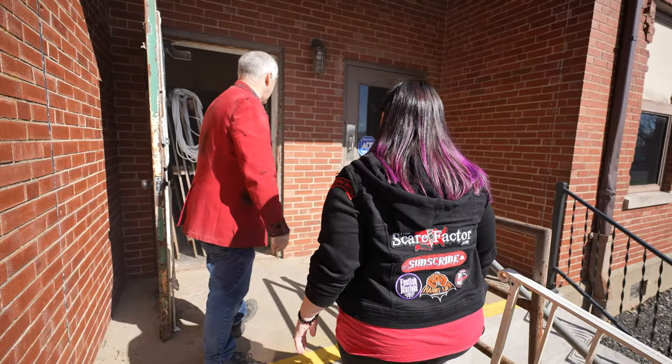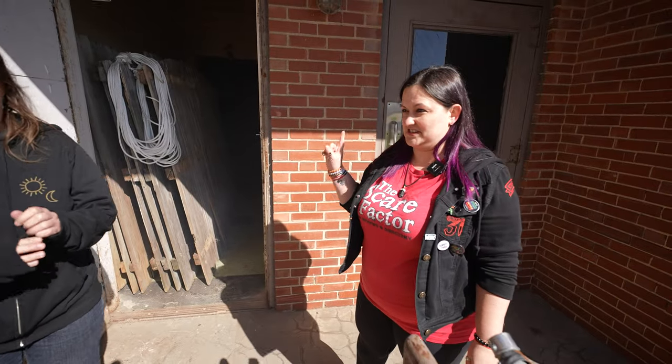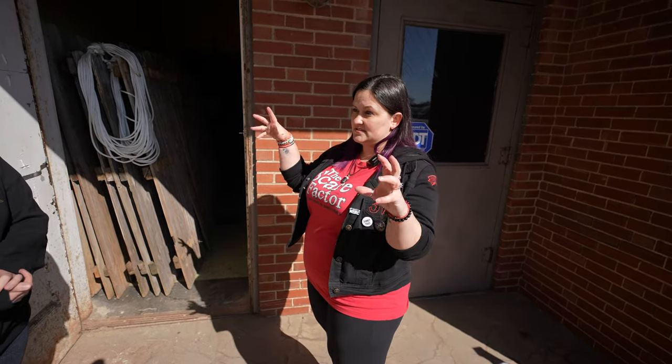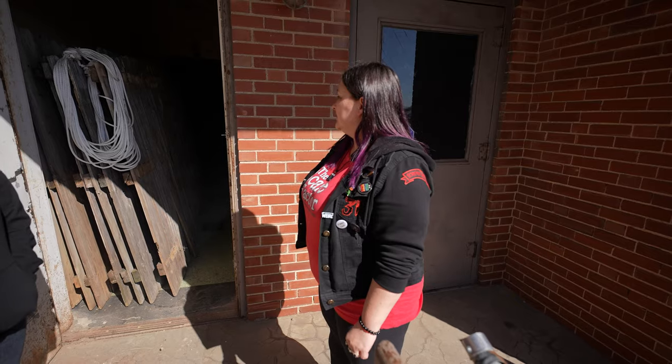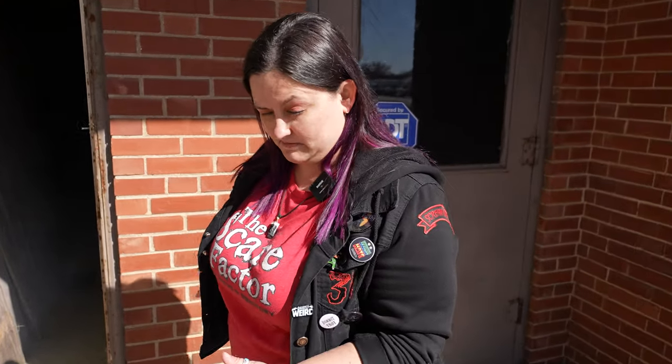This is where you leave — and this is also where, when you came in as a patient, you would be loused and they'd shave your head. There's the drain on the back floor. Maybe we survived, Tyler. I think it's just the first half. It's so dark and spooky in there. I love that immersion — that's got a really cool vibe. They got me good in there several times, especially Scott. There's some good lights and loud sounds. The audio in there is really, really good. I was creeped out in that hallway with the hooded things, and you couldn't see what was at the end of the hallway except for just fog. It's only half of it. It's 100% haunted — I can feel it. We must come back here and investigate.